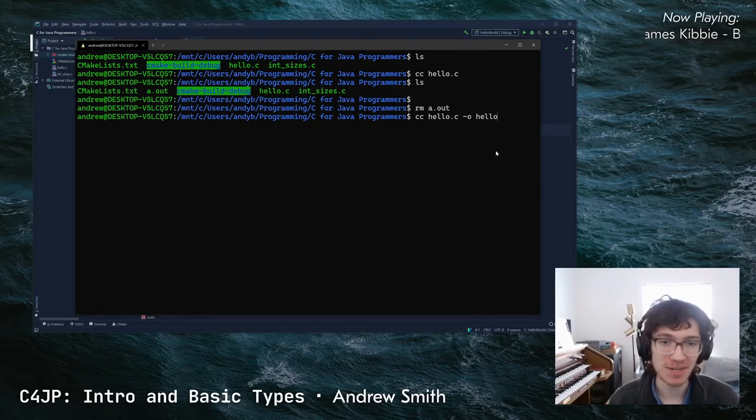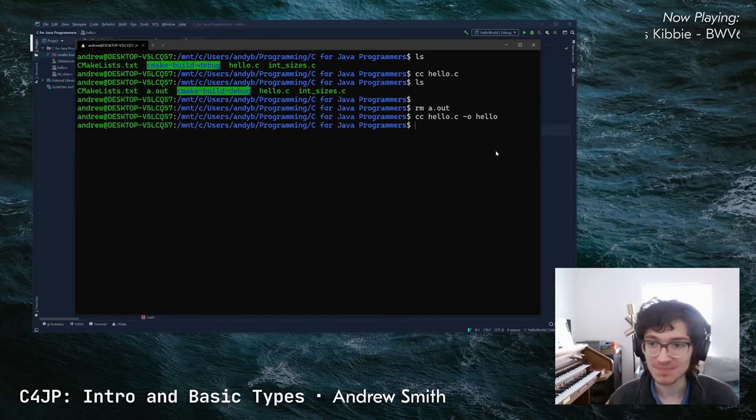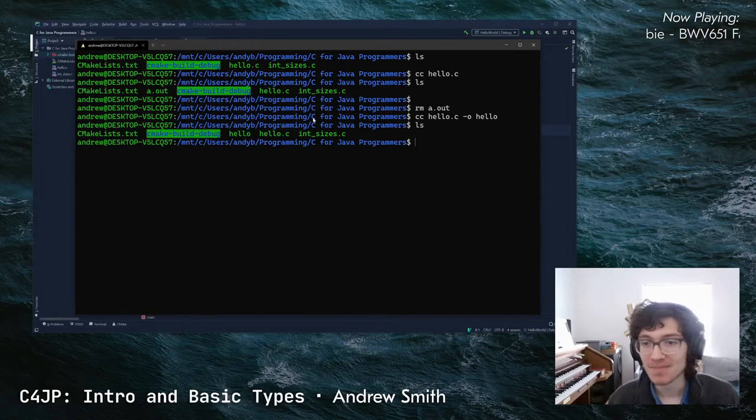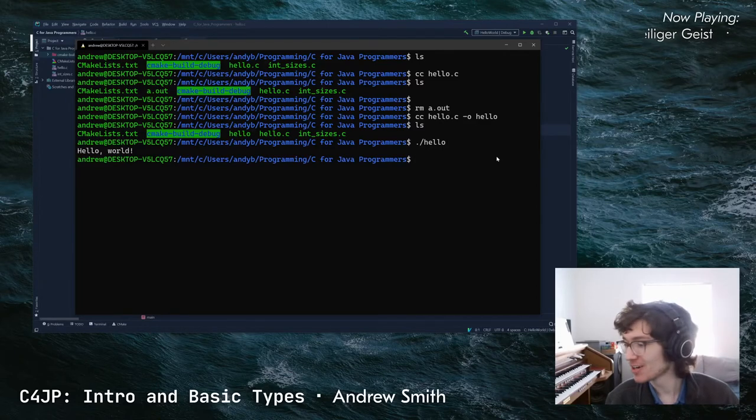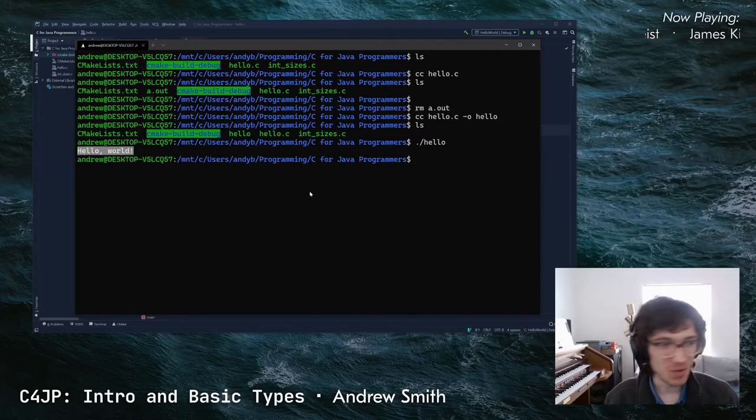All right, and there we go. So now we can go ahead and run this. We get no output, which is good. And now we see that we have a binary file called hello. So now we can go ahead and run this on the command line by just typing ./hello. Now we have to include the dot slash. We are running an executable from our local directory, which means that we always have to type the dot slash to say, hey, run this program in the current directory. Now if we type dot slash hello and hit enter, we'll see that we get the output that we were expecting, which is hello world. So we've confirmed that we have everything working.